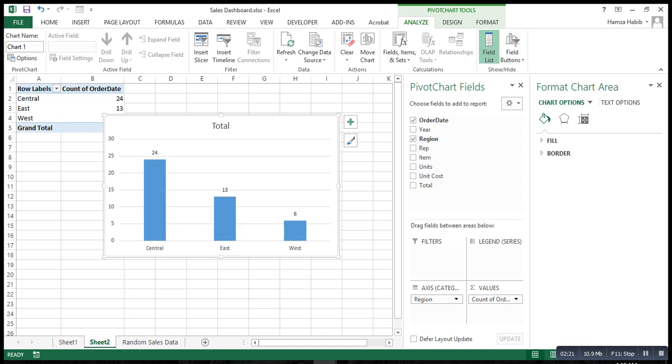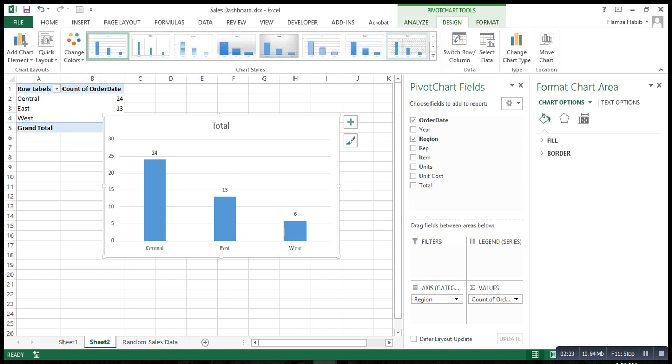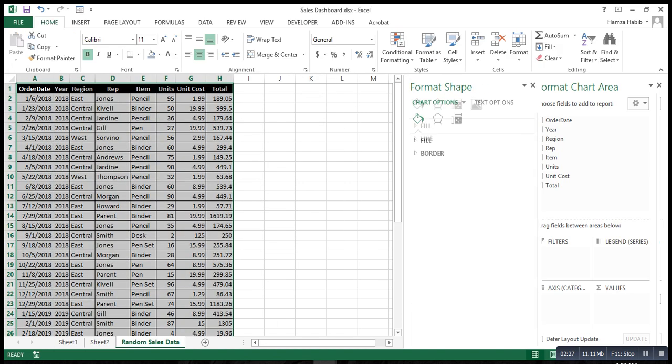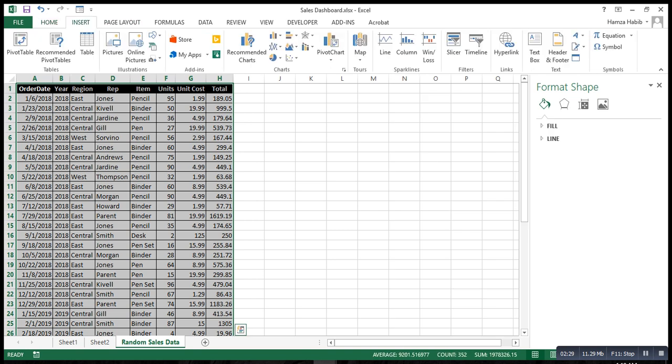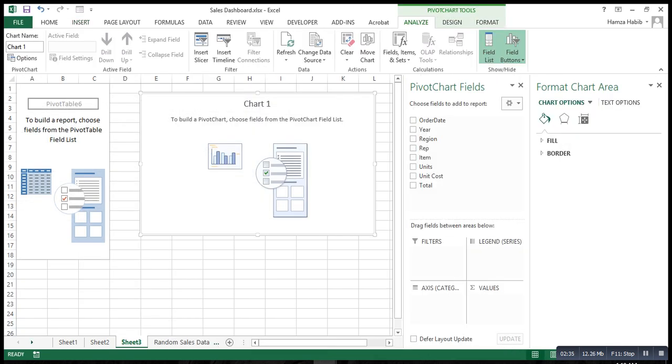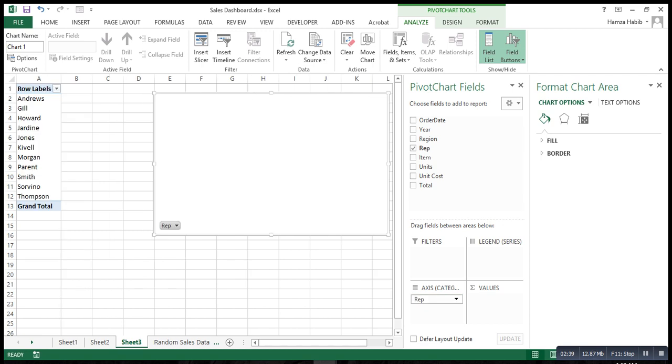In design, select a design that you like, and let's add another graph. All right, for the last one we'll have representatives, and let's have total sales value.